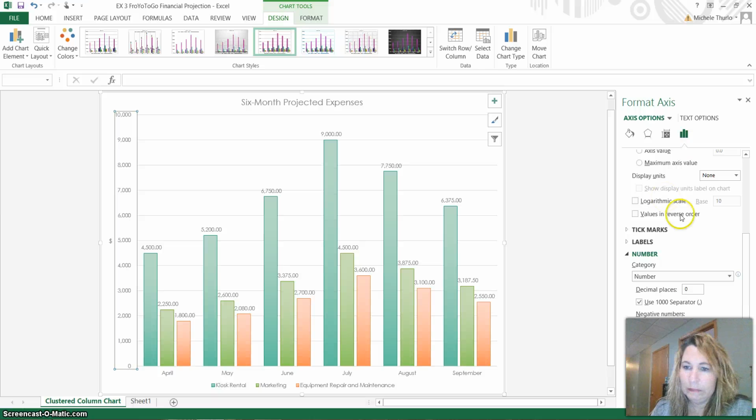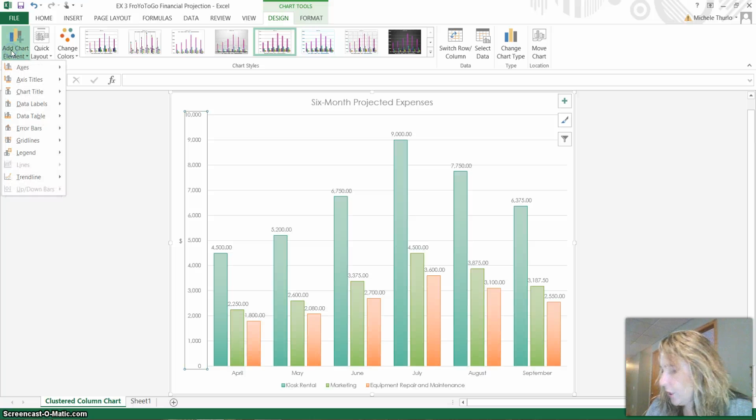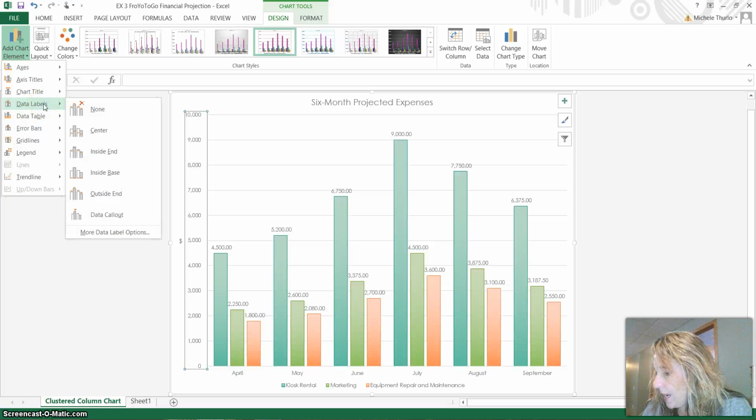We like the way, we should have an apply. All we have to do then is close it, and you will see that we no longer have the 0 decimal places over here on the side. You can also remove filters and add other data labels. So let's do that real quick. We're going to go to our chart elements. So add a chart element, and I'm going to choose data labels, and I'm going to choose to remove those data labels.